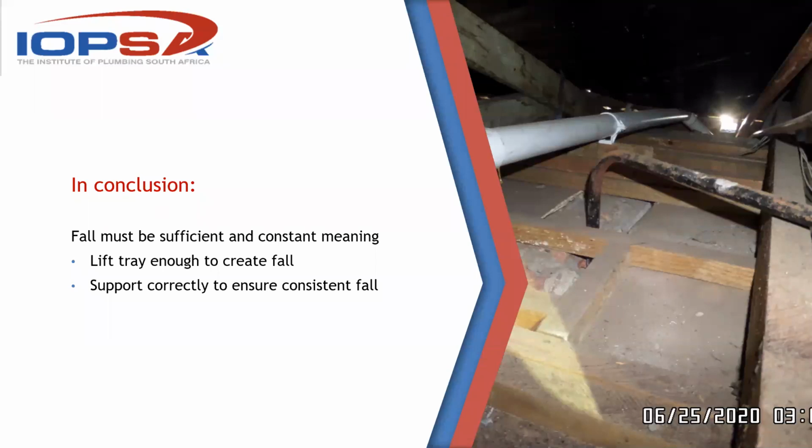And another thing I found in that experiment, where I had a very good fall, everything perfect, but one belly in the pipe, which I put there deliberately, it just overflowed. It would not accept that water. And I'm talking about a very slight belly. So that's not going to function. Okay, so that's it, guys. Short and sweet.